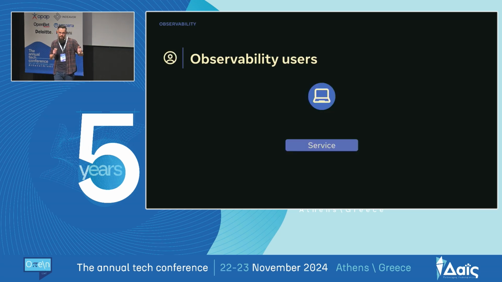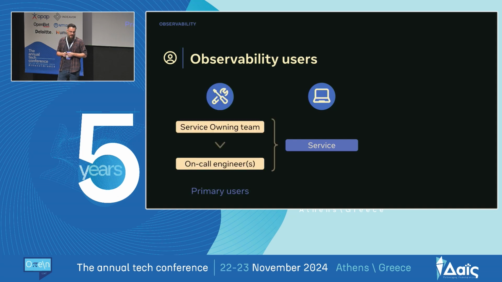But before we dive into the journey, let's think about our users, the first thing that we always observe in this situation. Who's using these platforms to begin with? We have a service and a service-owning team. This service-owning team has a set of engineers. Of course, everyone's an engineer in this team. What they do is multiple rotations, weekly, depending on your team and the size. Your mileage may vary. And through these IROCs, or incident response on-calls, maybe also called SREs, site reliability engineers, they are responsible for the maintenance of this service and making sure that nothing bad will happen. They are the first to be notified if something goes wrong.